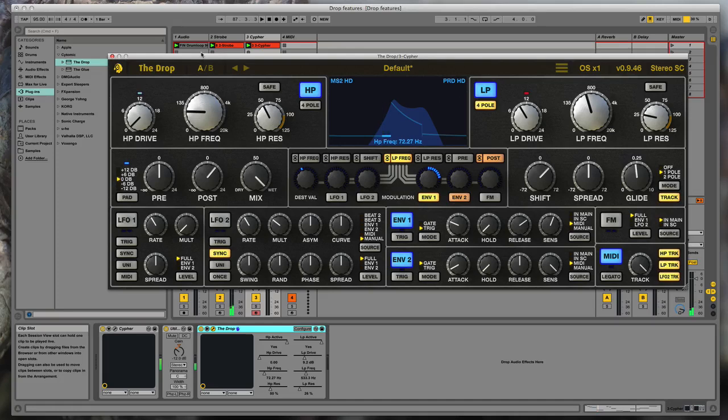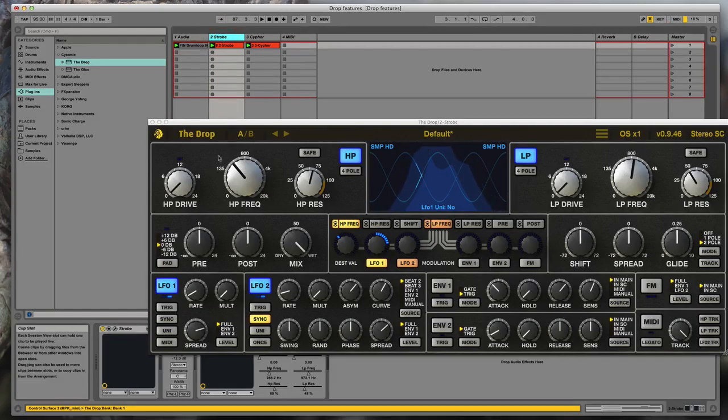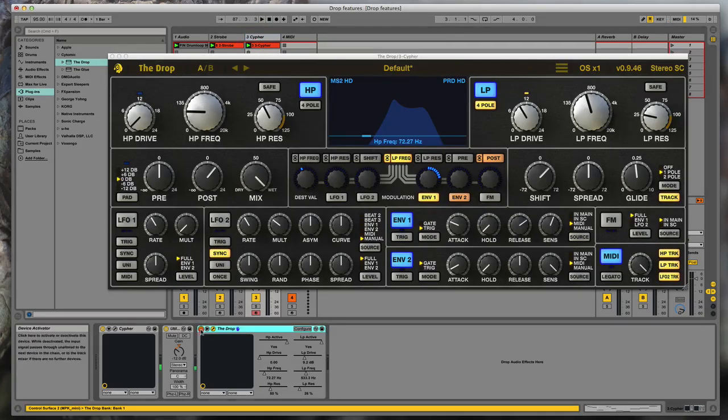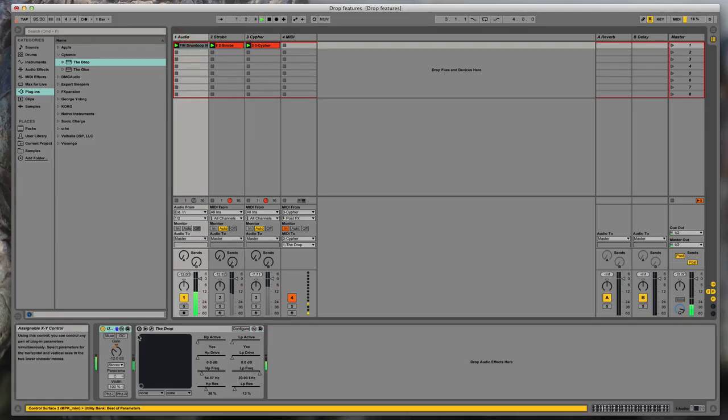Some of the stuff we were just doing then. So we had on the drums. So let's actually just bypass the drop on all these. Just get rid of that. And that bass sound will be a little odd because we're doing envelope stuff. So let's just switch off the filters then. And so let's have a listen to just the bass again.